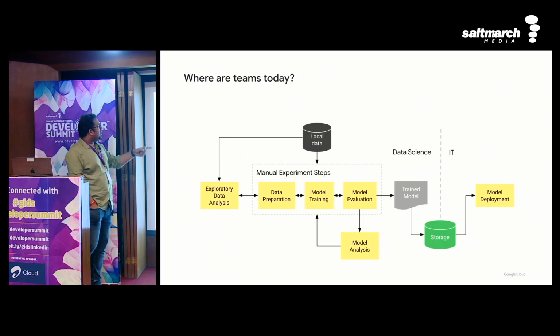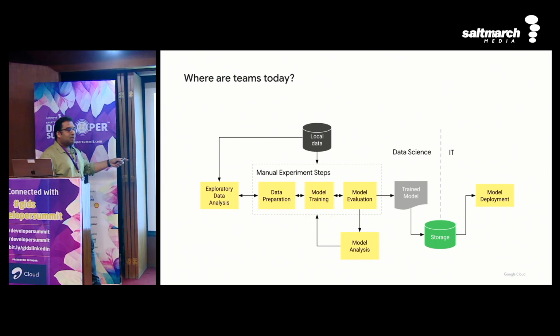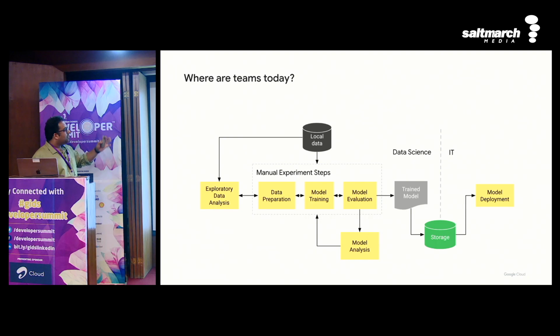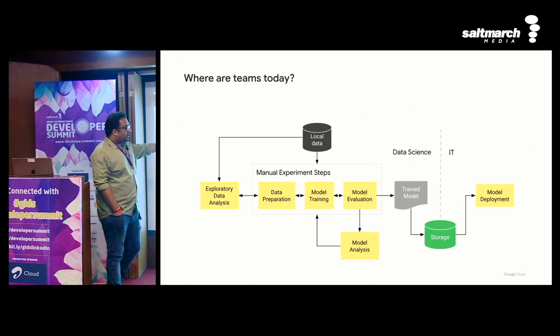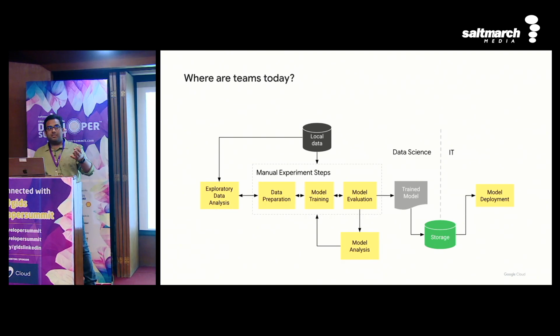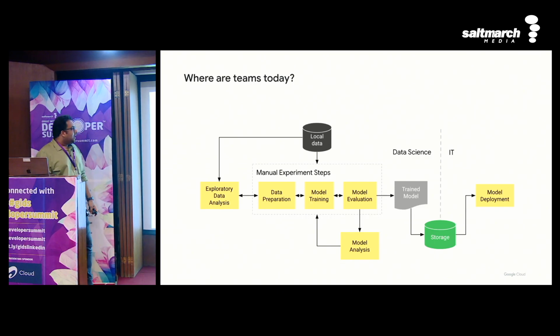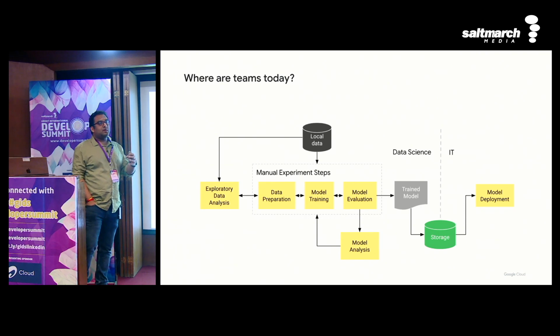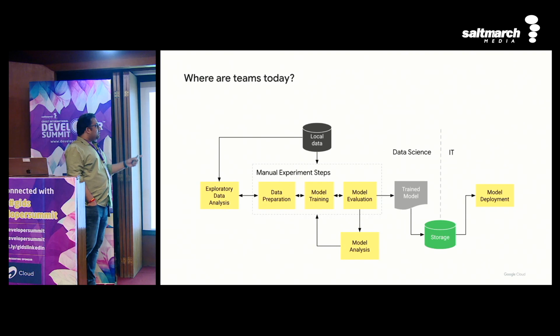This is your typical thing that you do right now, where you go through the manual experimental steps on a notebook, you train the model, and then you just deploy. One of the things you notice here is that deployment refers to just having an API or maybe building something based on Flask or something like that, right? That's pretty much what most of us do at this point when we do machine learning deployments and things around that. But we need to think about why this breaks in the first place.